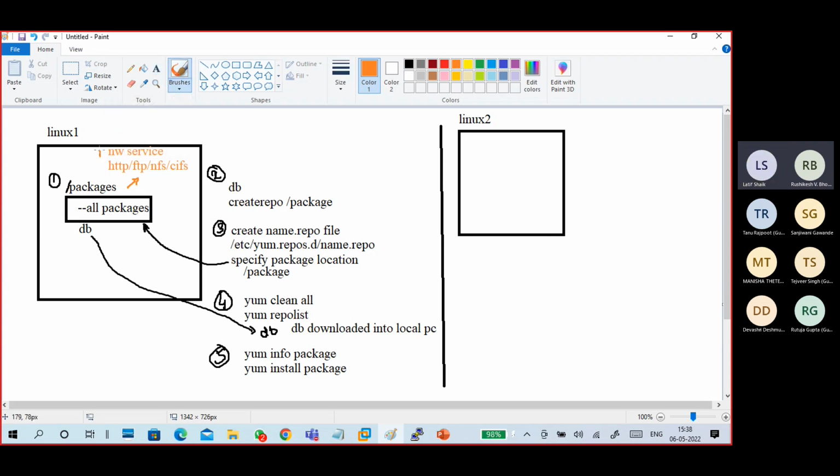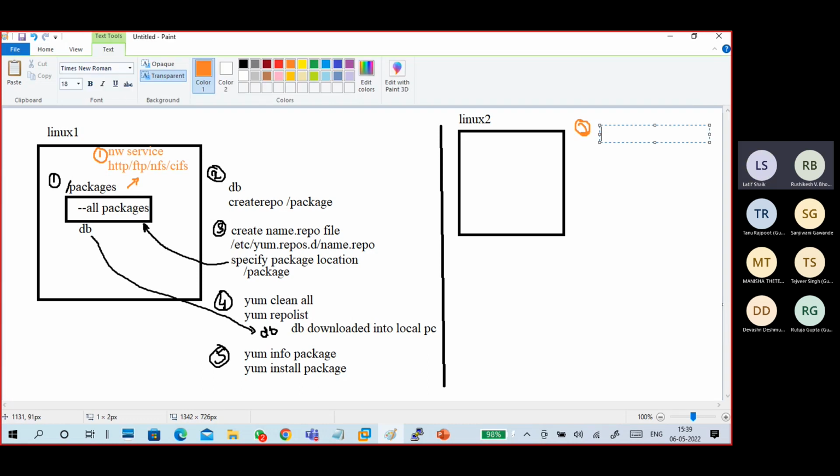This is the first step now. In this scenario, this is the second one, right? So this is the first step. The second step is, everything is connected in the network, so that is very important. Systems should communicate with each other.